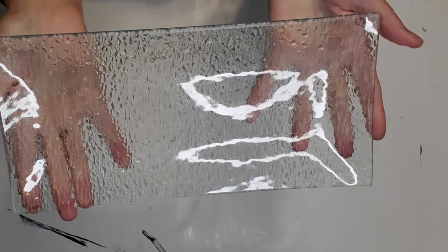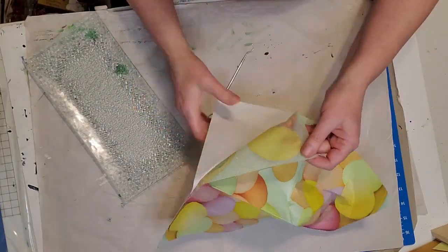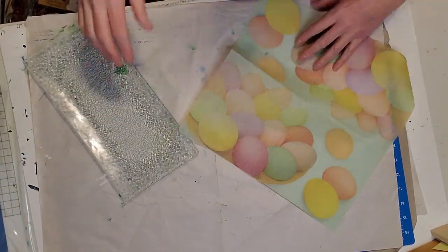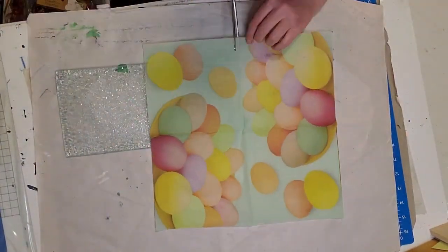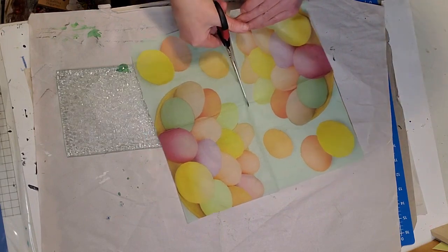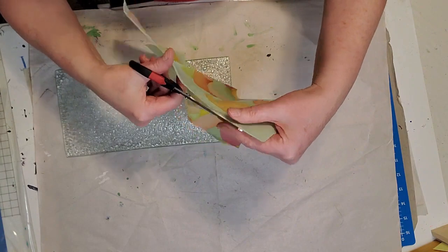For my next DIY, I have this plate here, and I have a bunch of these that I've had for a while in my cupboard. So you may have seen me create some Christmas plates at Christmas time as well. So this is the reverse decoupage method. So I'm cutting out the napkin here, the size that I need for the plate.